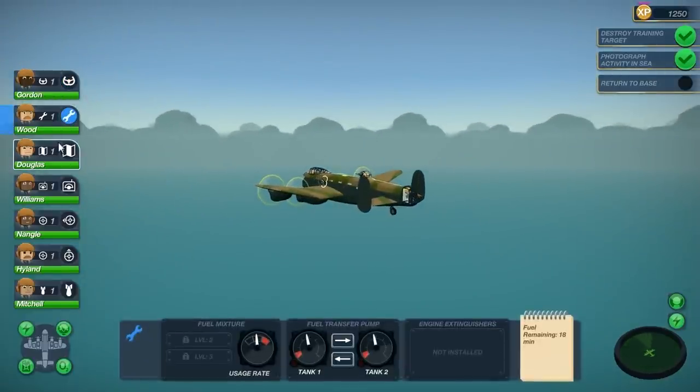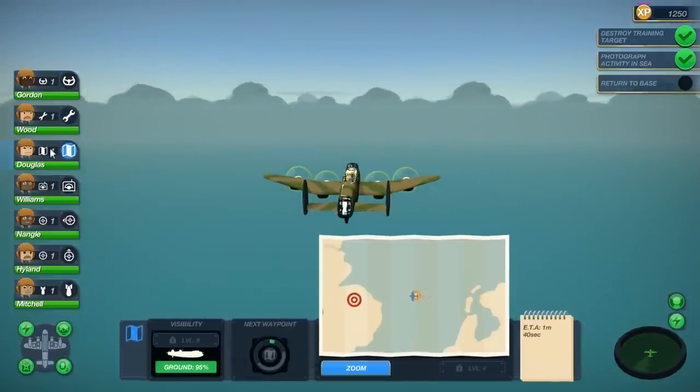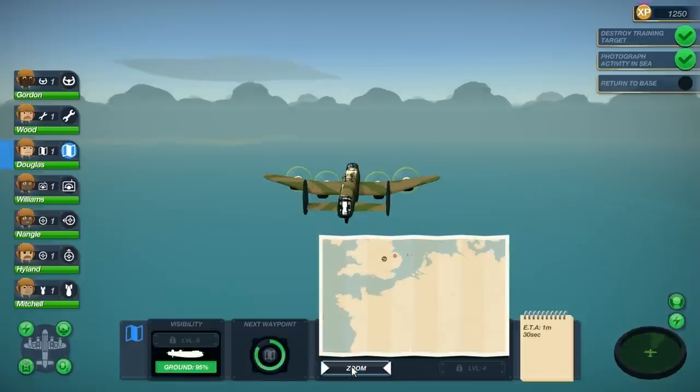Lock for tutorial. So I can transfer fuel from one tank to another. Looks like fuel mixture is something I can work with. Oh, okay, cool. New waypoint. Is this telling me when I'm going to be getting a new waypoint, maybe? It's like we could zoom in. Oh, okay. It's like way out and way in.